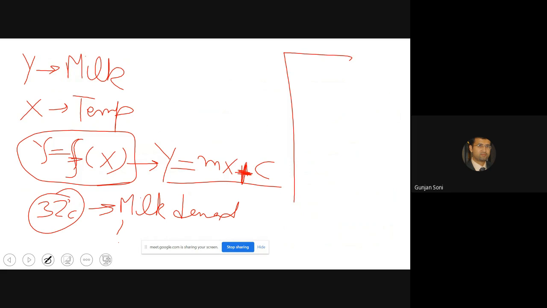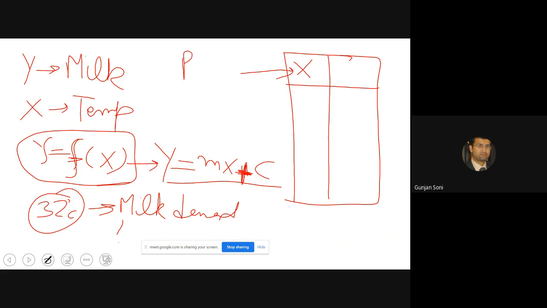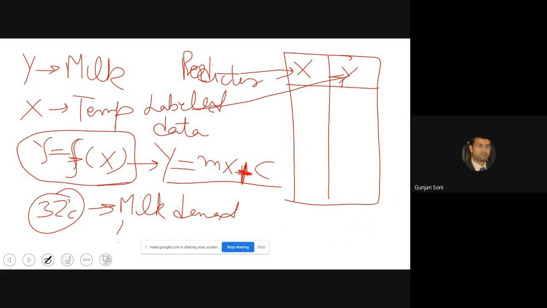So we call x the predictor variable, and y is your labeled data. That means for a certain value of x, you need to know y. Then only you can find out this function.